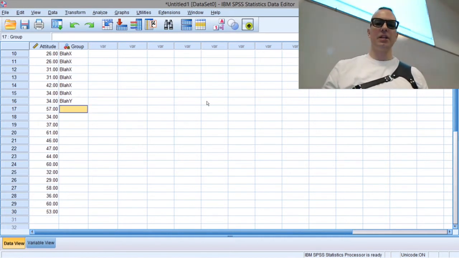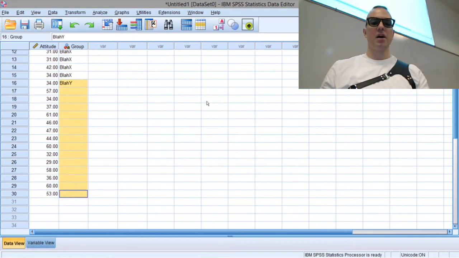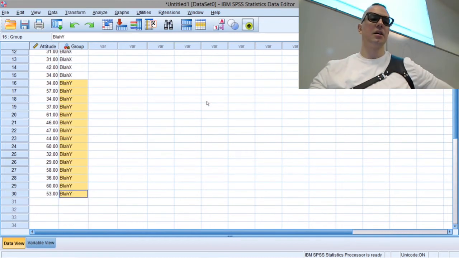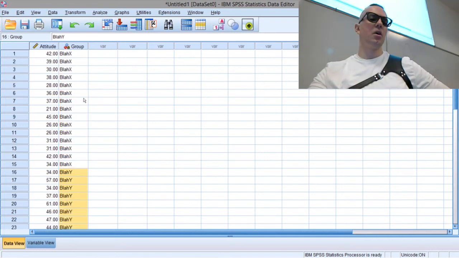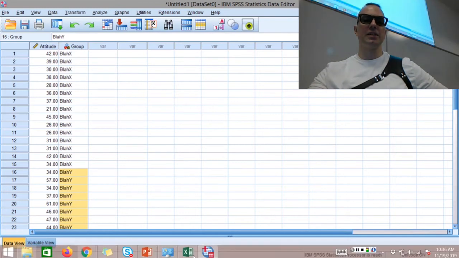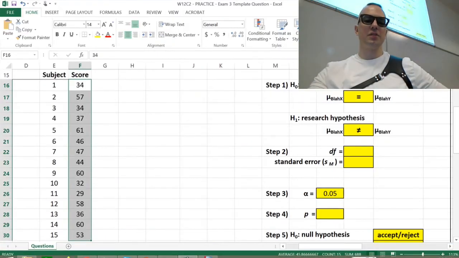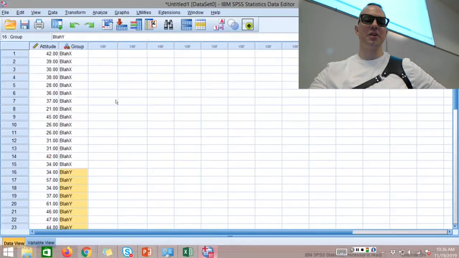And then the last thing we need to do is indicate that these are the blah X scores here. And if you know how to do this formatting in SPSS, feel free to do it in SPSS.